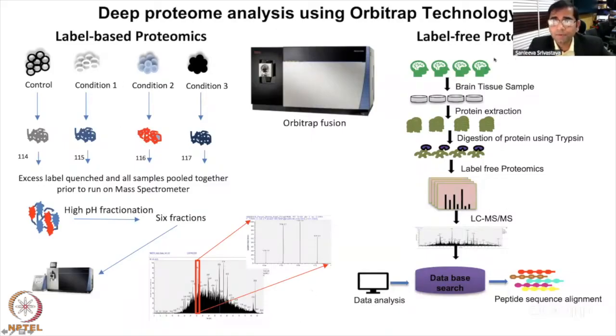The other is the label-free approach, where you are running every sample separately. Then you are observing their entire chromatogram pattern and hoping that retention time is quite well maintained by spiking in some iRT peptides, internal retention time peptides. Then you compare the data and look at their overall intensity and the spectral count, and based on that, you can analyze the data. Or the third approach, as I said, could be DIA, data independent acquisition, which is the new workflow which is being optimized. So all of this can be utilized.